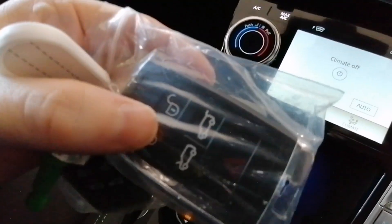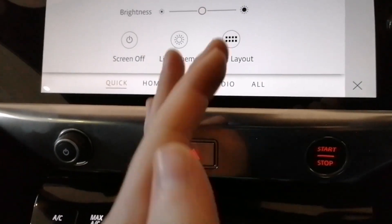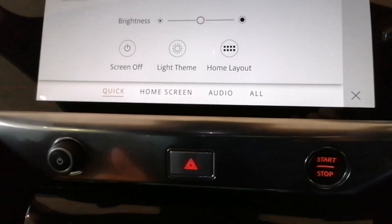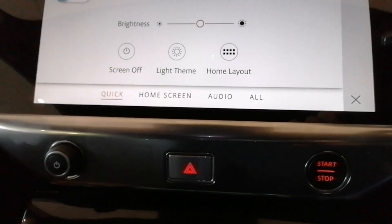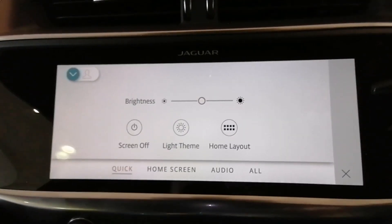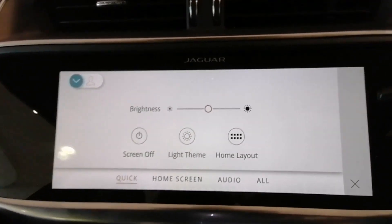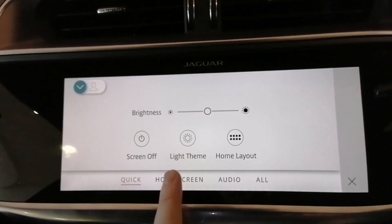It sounds scarier than it actually is — it's just a simple reset. Step out of the car, press lock twice, and you'll hear a beep. Then wait for the hazard light — it's red at the moment — and once that goes out, the car has reset itself. If I were to lock it, this light would stay on for about two minutes; let it stay on, and when it dies off, get back in the car and everything should be back to normal. I had a few issues with Bluetooth connectivity where it just wasn't pairing — I did this and it worked straight away. With all computers, sometimes you just need to reset it. For any more issues, speak to your main dealer, but those are two little hints to help.